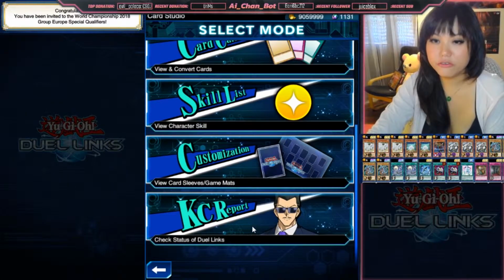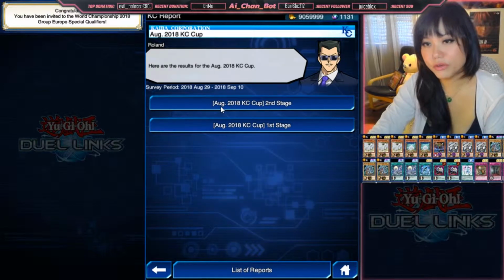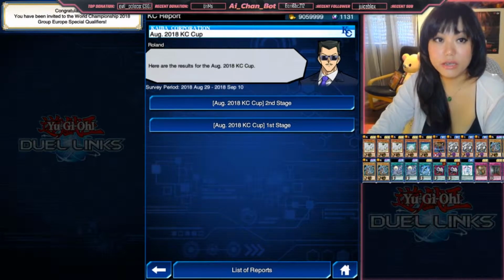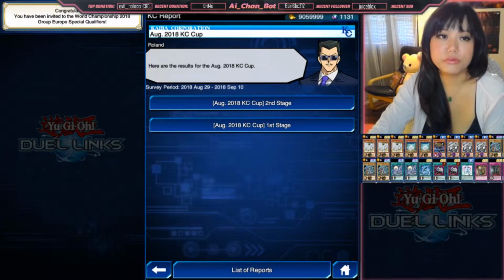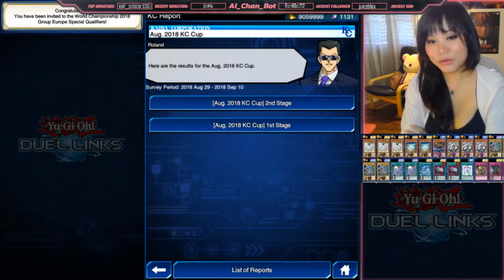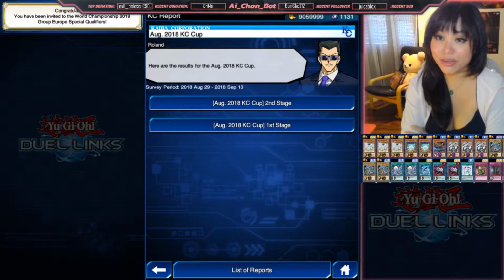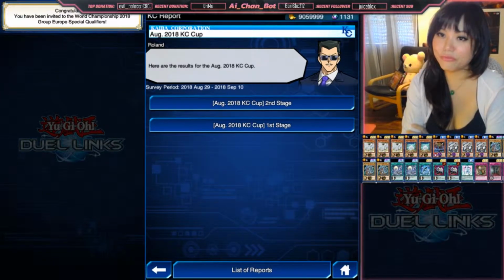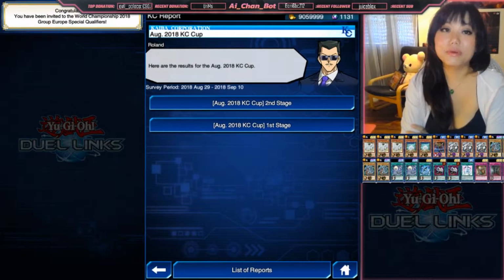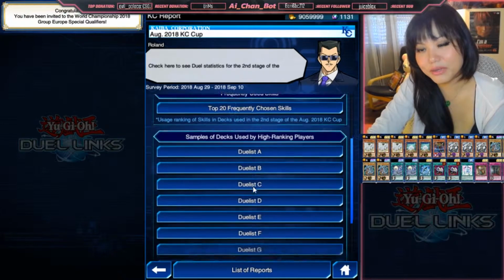Now that was customization. The last point is the KC report. Okay, you can see the KC report for 2018 second stage and first stage. Actually, even as a casual potato, it was possible for me to enter the qualifiers for 2018, which means I had been playing a lot in 2017 and I became a European top 500. That's why I was actually invited for the KC Cup this year without playing the first stage. But since time is hard and time is money, I couldn't really participate as I wanted to.